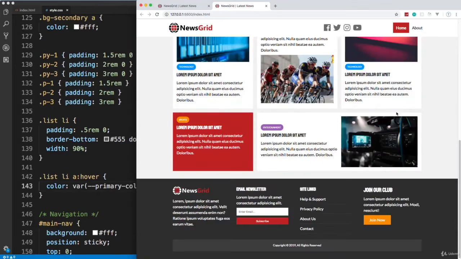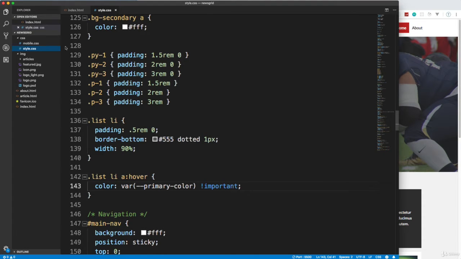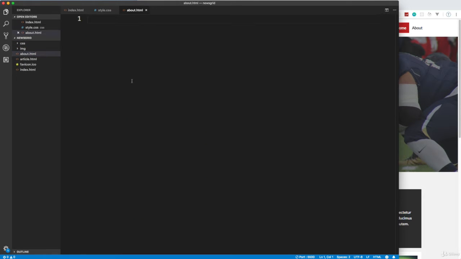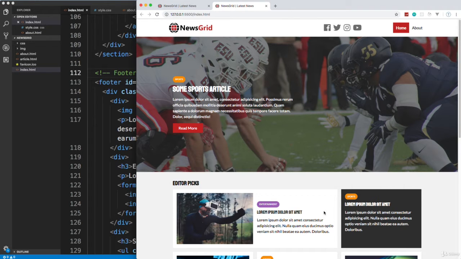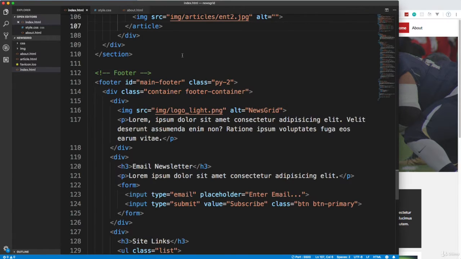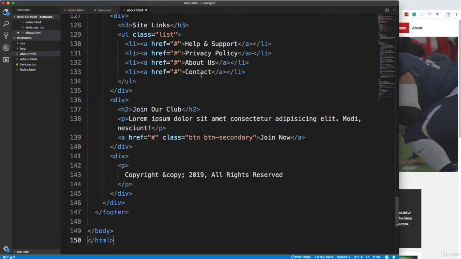All right, so our homepage is pretty much done aside from the responsive stuff. We're going to do our media queries later on. So we're going to start on the about and the article.html page. Let's open up about.html, and we're going to be using the nav bar, the footer, that stuff from the index page. So I'm going to copy the whole index page and paste that in about.